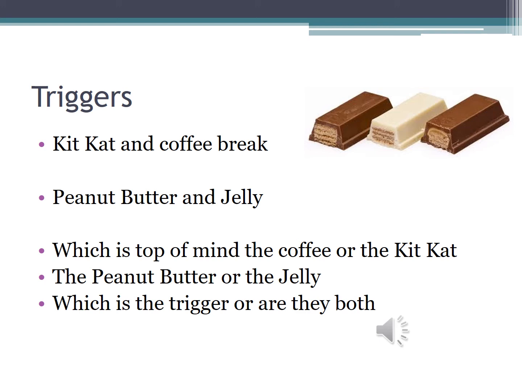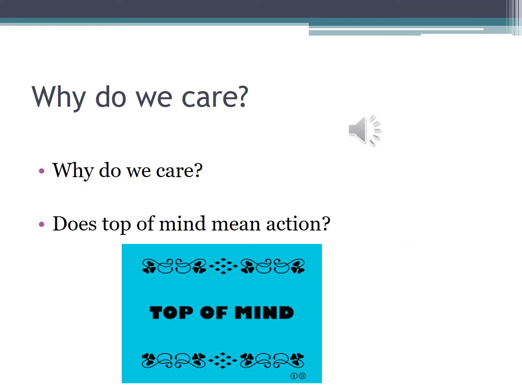In comparison, when you look at Kit Kat and a coffee break, that is a trigger that goes together very well. Don't forget that we're a marketing class, so we want to look at it from a marketing perspective. Why do we care as marketers? Well, as marketers, if you can get your product thought of twice as often, 4 times as often, as in the case of jelly, by associating yourself with a trigger, why wouldn't you do that, right? You're going to have the natural people who are going to check into jelly, but now you want to have not only the people who check into jelly, but are also checking into peanut butter by associating yourself with peanut butter. So you get the jelly association and 4 times the peanut butter association.